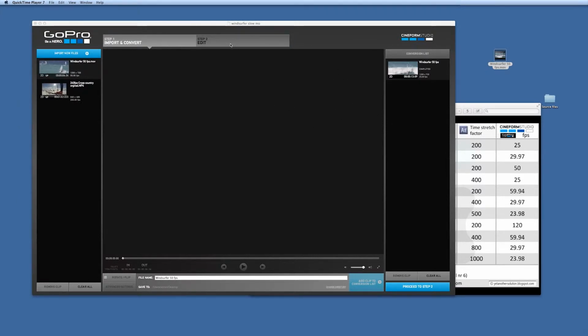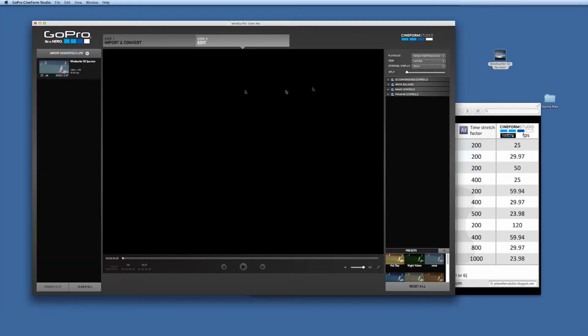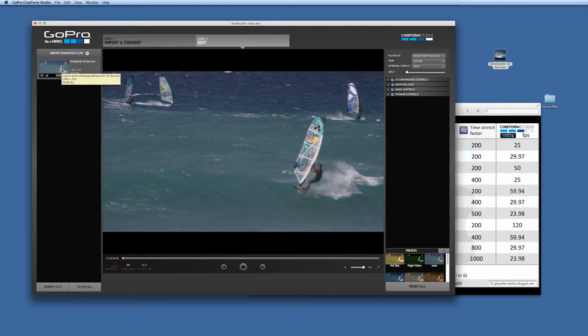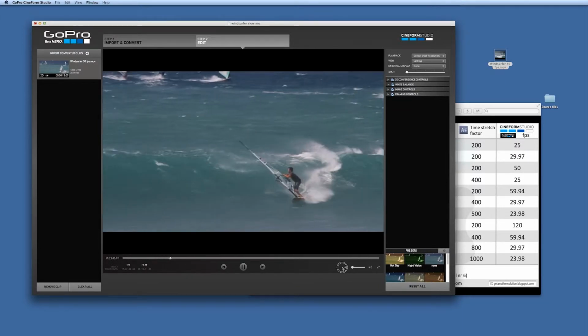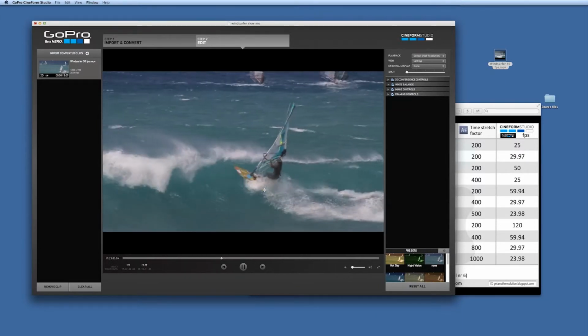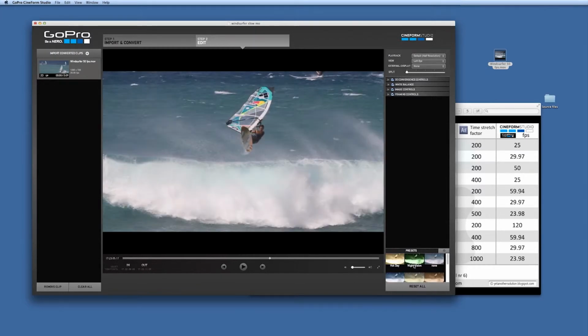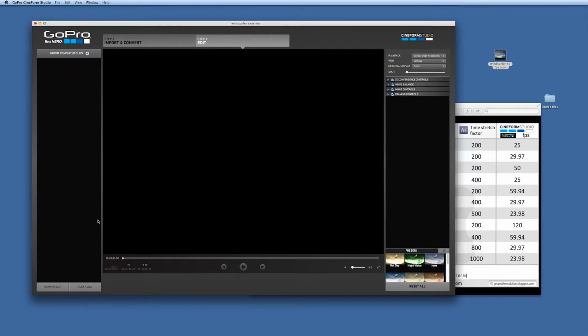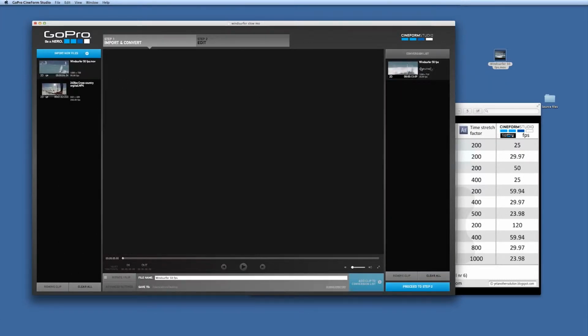But if you want to do some more editing on that, you can also go into step 2, and automatically this converted clip is imported into this place here. Then when you mark it, you can have a look at the half speed directly as well. I have to put the sound down. As you can see, it's in half speed, and then you can do more things to it if you want. Okay, then we are going to clear that, remove clip, and go back here. We're going to remove that one, remove clip, so we have everything clean.